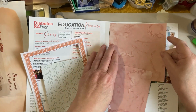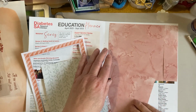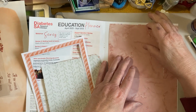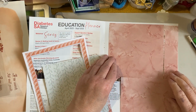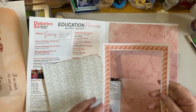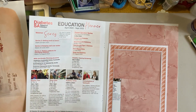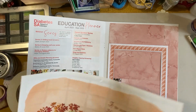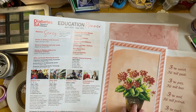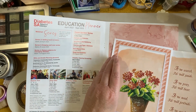Now, move that over to the edge of the text. Oh, look at that. That's just wonderful. Okay, and then I can put this piece here. Bring it down a little, just a little. This is going to work beautifully. Now that frame I can put here with the verse, no, with the flowers. Let's see how that looks with the flowers. Oh, that's pretty good. That's pretty good. All right.